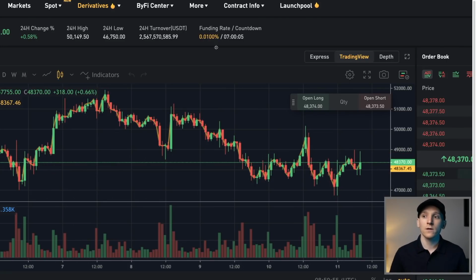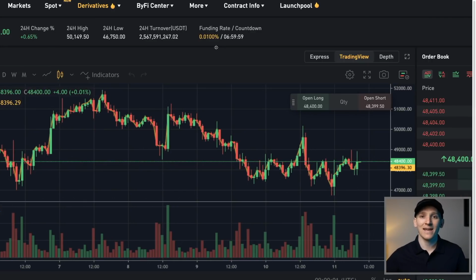0.01% every 8 hours comes out at a daily amount of 0.03. If you annualize that, that's an 11% APY that you're paying to go long, right? So this is the moment, and this can change. But essentially, you're paying 10% as an interest rate to borrow money to go long Bitcoin in this case, or you'll be receiving that if you go short. So really important to know that the funding rate is there, and you'll be paying it if you're going long. So you have to put that into your calculations when trading.